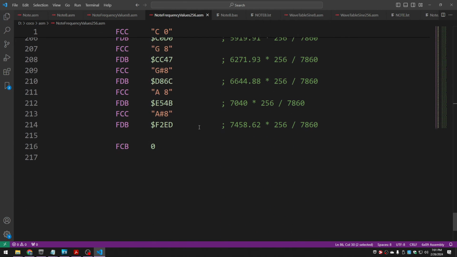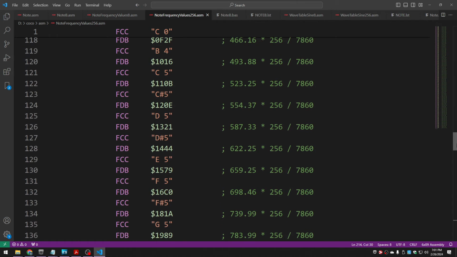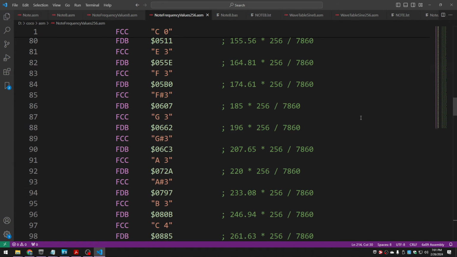And if we keep on going up and up, at some point the numbers just get too high. So I'm stopping it here at A#8, because if we go beyond that, we actually have to skip the entire waveform. In fact, this already is really pushing it. We're skipping almost the entire waveform, almost all the bytes, to figure out where to go next. So the very highest pitched notes aren't going to sound great, but a lot of them should sound very good and a lot smoother, we hope, than when we just had a measly 8 bytes per waveform.